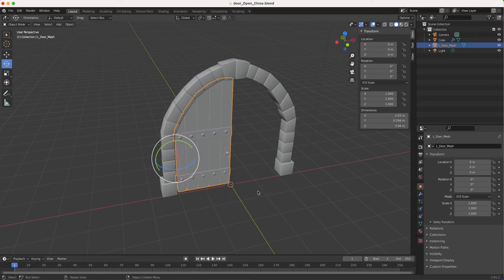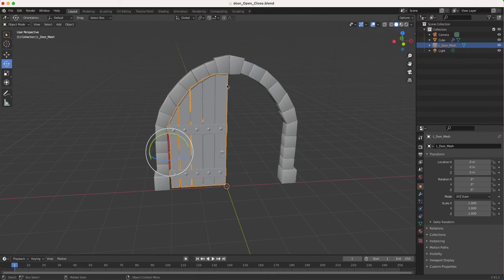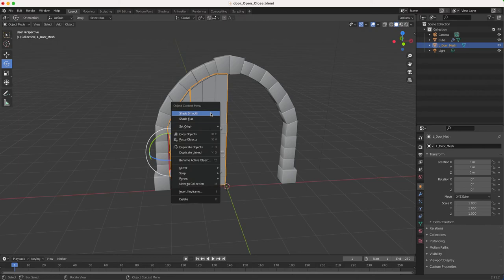Alright, so before we do that, we still need to duplicate this door. So instead of using the mirror tool now, what I'll use is the duplicate. So I can right click, duplicate object.